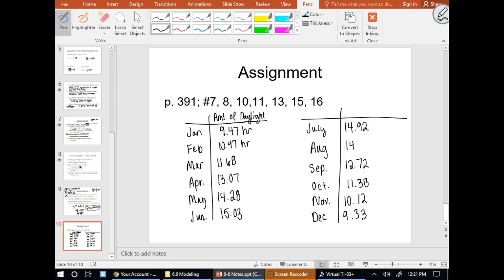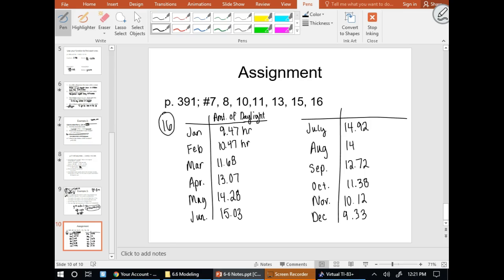So this is for number 16. Copy it down because I'm going to cut my screen off here in a minute. That way you don't actually have to figure out the number of hours of daylight, because that takes you like 20 minutes to do before you can even do any of the real trick problems.